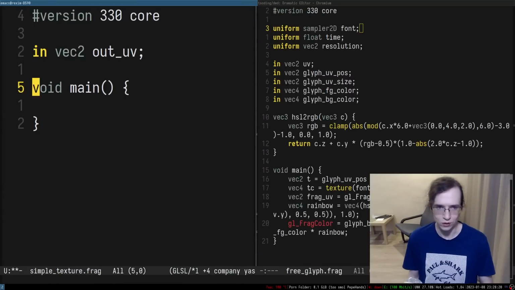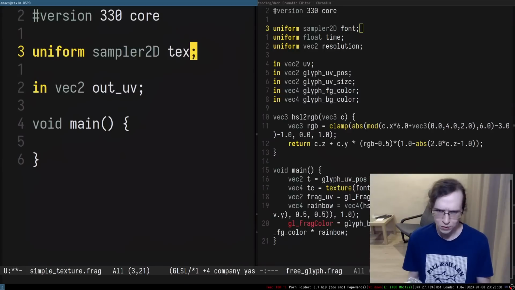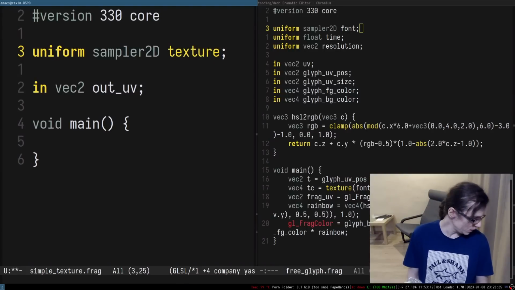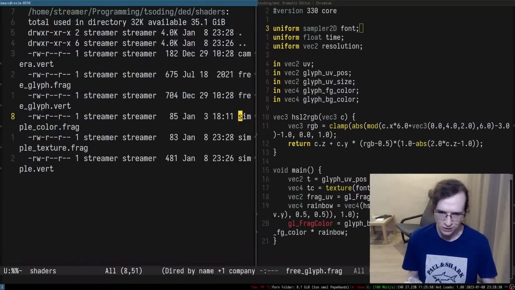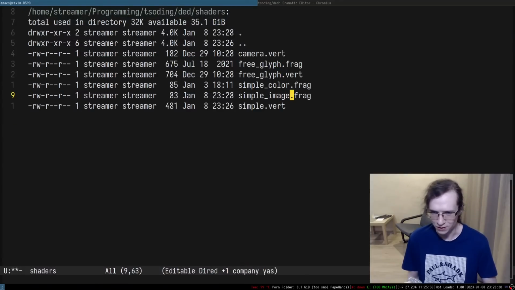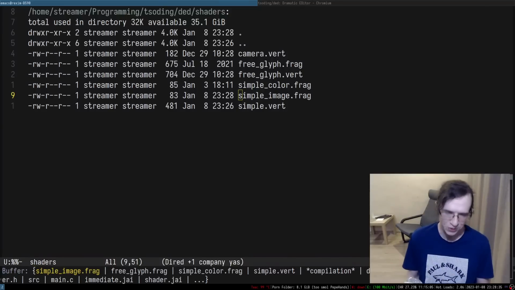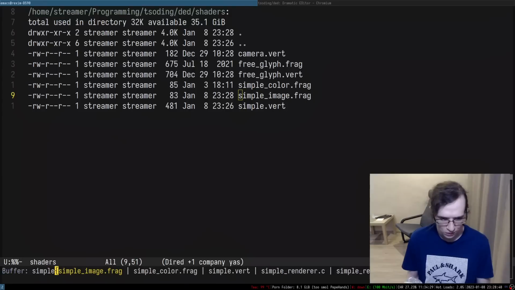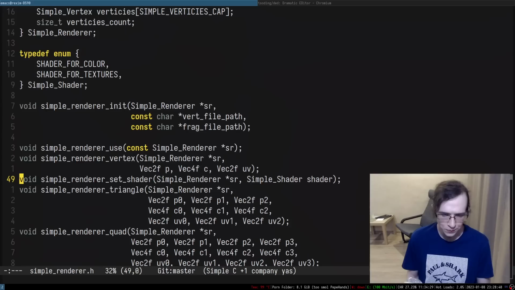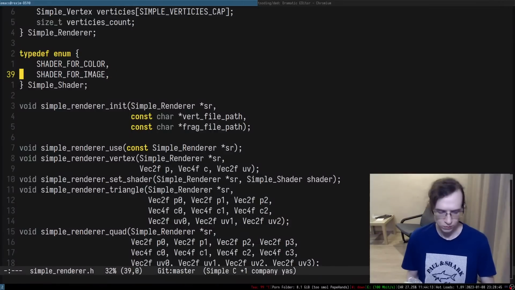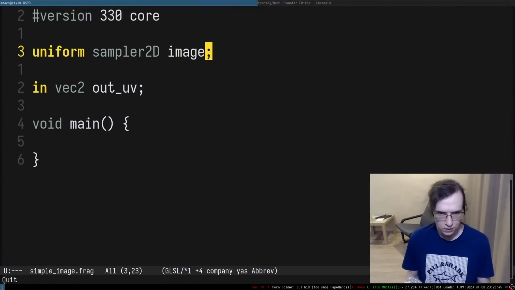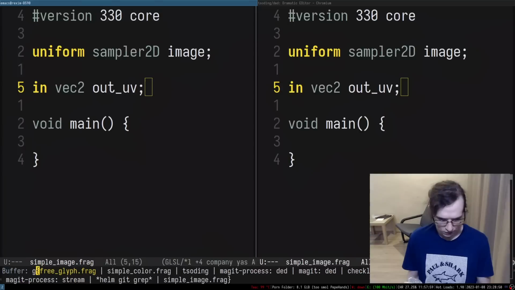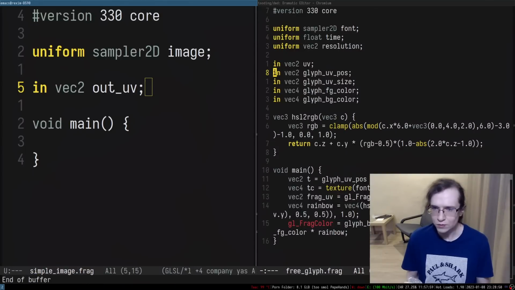So yeah, here we go. It's called font, but I think I'm gonna call it just a texture. Texture is already taken. Yeah, I'm gonna call it an image, right? So let's go back and let's actually call all this an image, right? Because the name texture is already taken. Simple renderer, textures for images, a simple one. All right, so this one is going to be an image, and let's go back to the glyph, right?